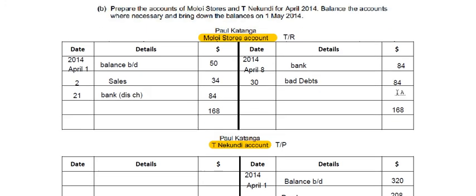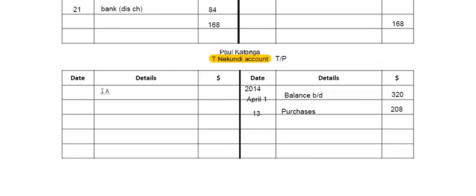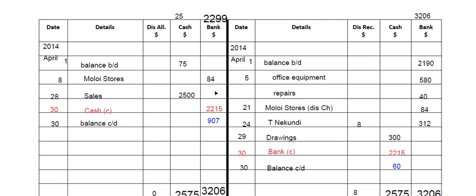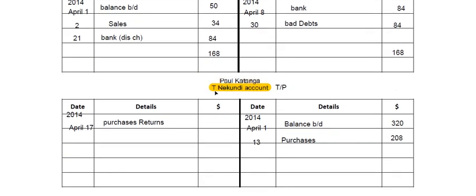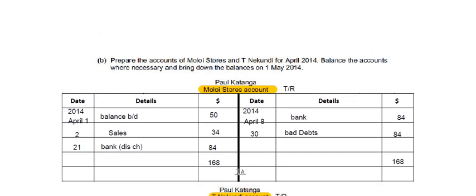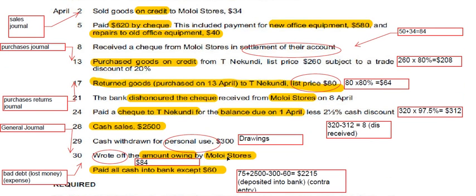So we'll record on the debit side purchases returns. So 2014. Purchases returns. We'll just confirm the amount again. It was 64 probably. Just let's double check it. Yeah, it is 64. So we are returning goods to the trade payable, 64. Again, we did not check in the cash book because there is no entry in the cash book for that. It had gone in purchases returns journal.